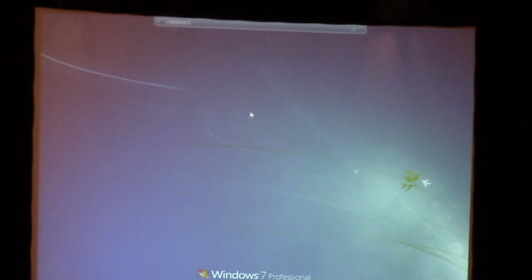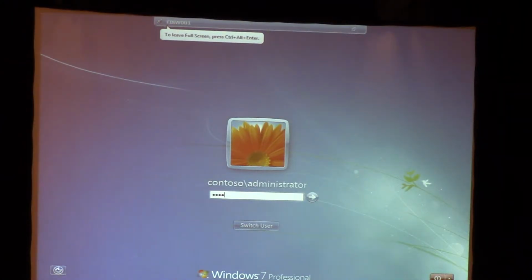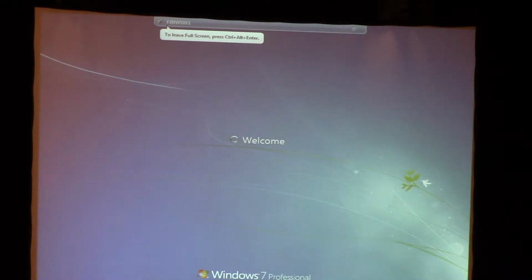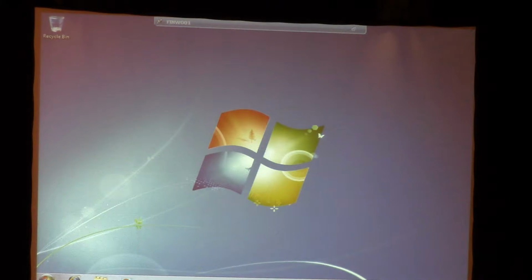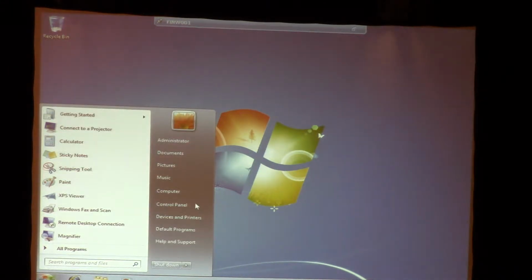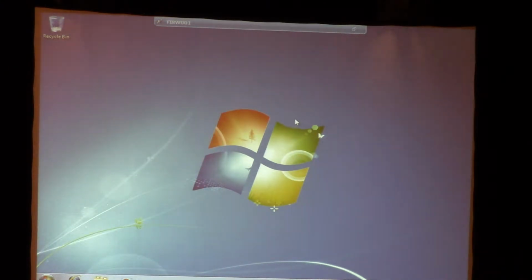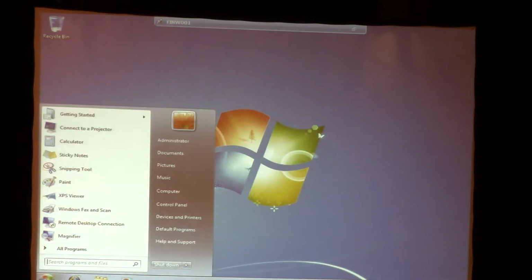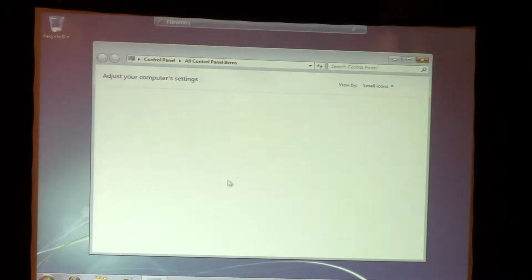Hopefully it's on. Okay. One of the big things that I've seen is the firewall's on, or could be on. Let's check it out first.